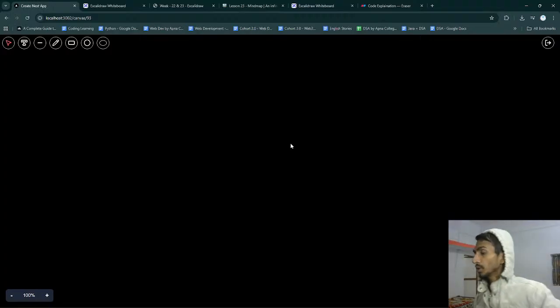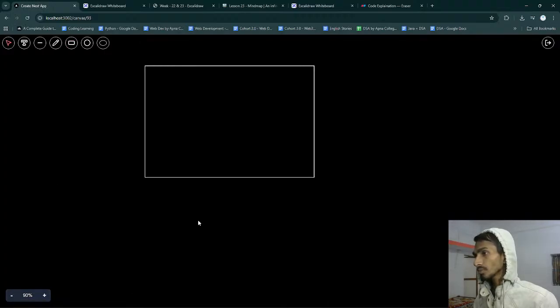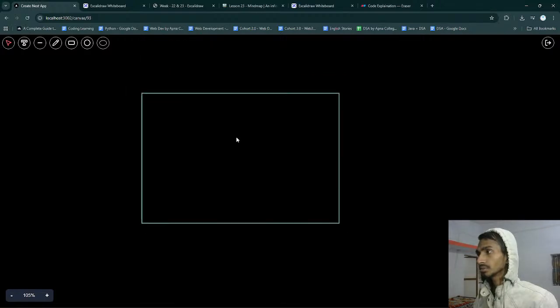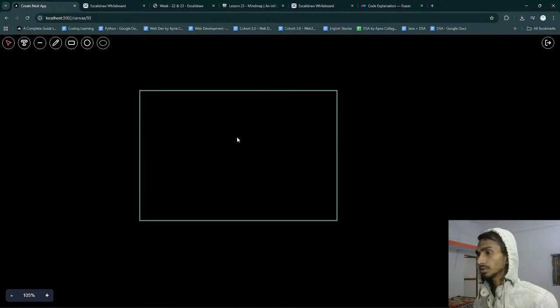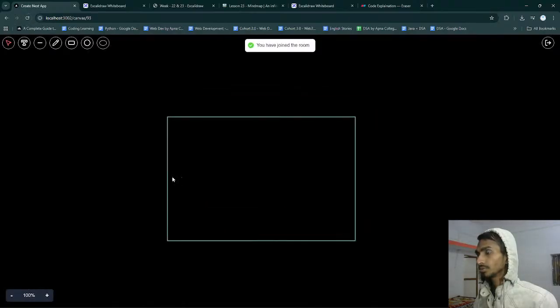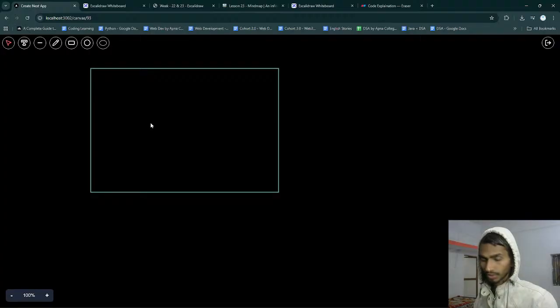What we implemented today is zoom in and zoom out, so we can zoom in and out using the pages. The second thing is that if we select something and start drawing, this does not work as expected. Reload the page. Okay, this is interesting.